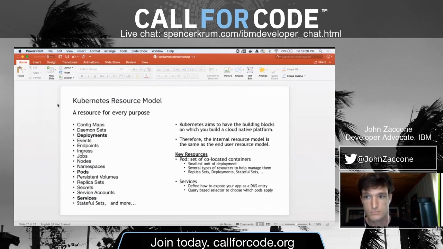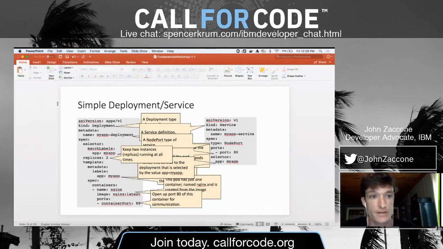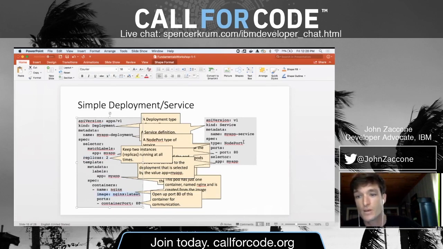So just real quick, this is the same slide I showed before. I'm going to show you an example of a deployment and a service here, and this is kind of all mushed together, but you can still see the text. We have a deployment type here with the number of replicas, and this is where we're specifying our Nginx image. And then on the service side, we're saying this is a kind service, and it's a type NodePort, which means it's exposed publicly on every worker node in the cluster, and that's the kind of thing we're going to do in the demo today.